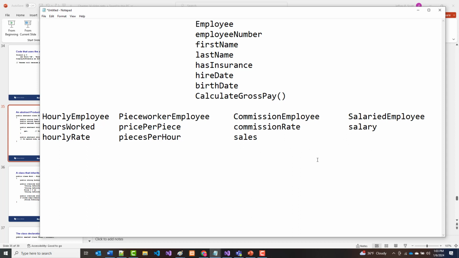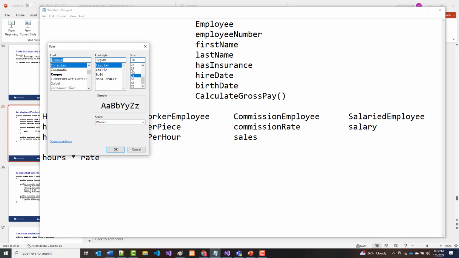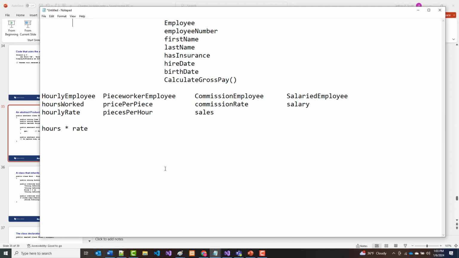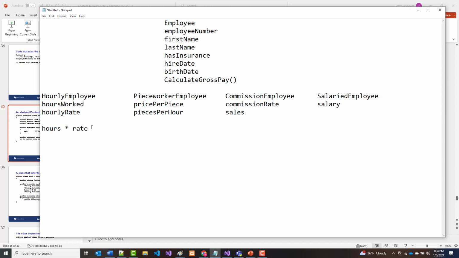In here, it'll be hours times rate, so that's with no overtime. Let me make this smaller. Let me move all these over 1. So this will be hours times rate if hours is less than or equal to 40.